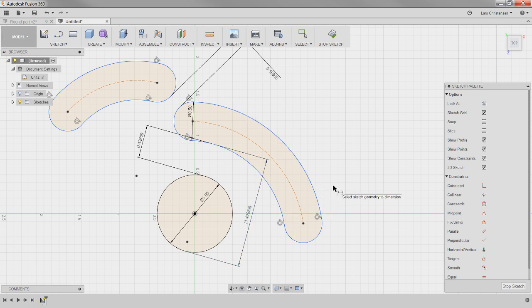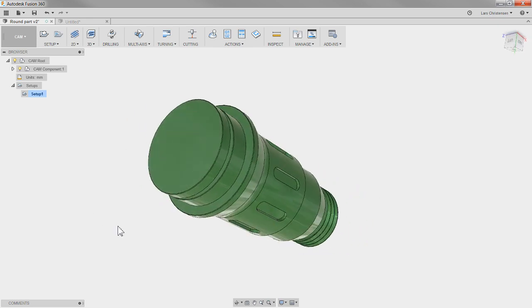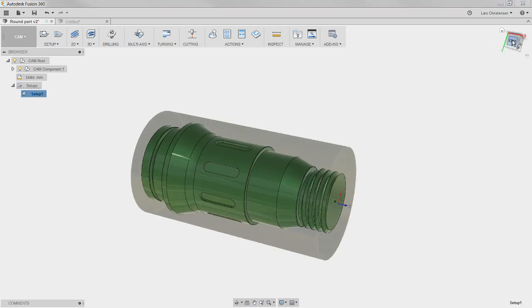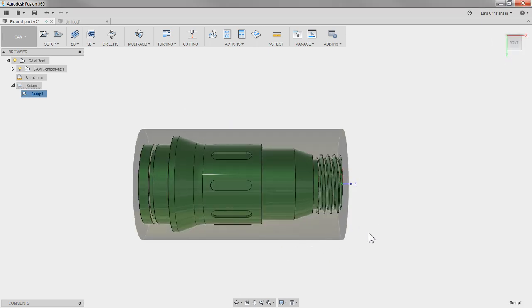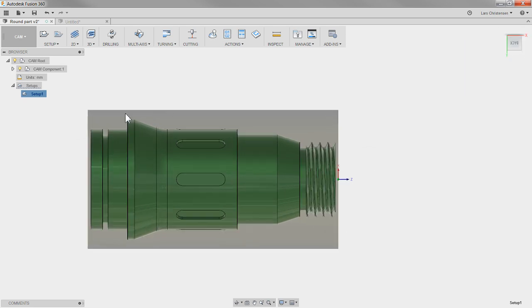Hope this is helpful. All right, the last one I wanted to show today was in Inventor CAM. This is pretty nice. If we go in here, I have this round part that I modeled, and I have a turning setup. If you're doing turning, you're going to like this. Let me go perspective. You will see that when I defined this, I have a little bit of stock in the back and a little bit of stock in the front of this part.